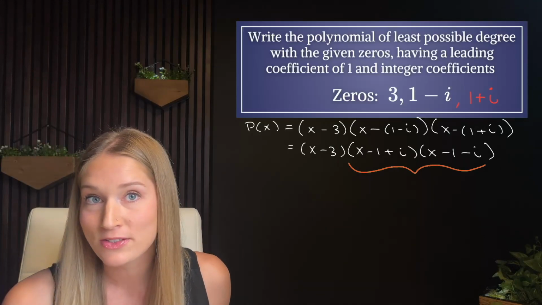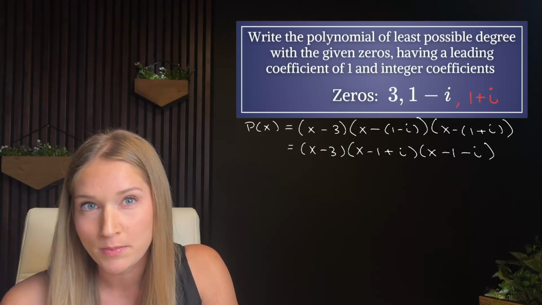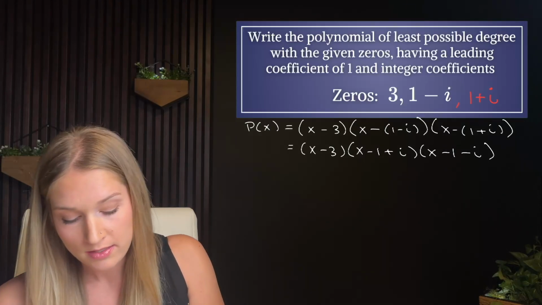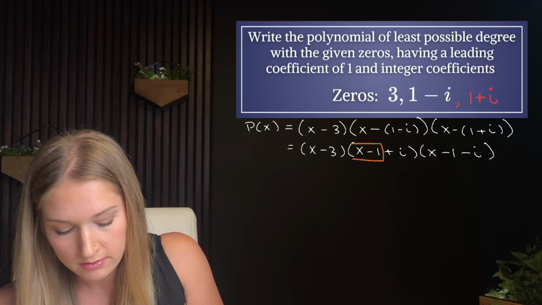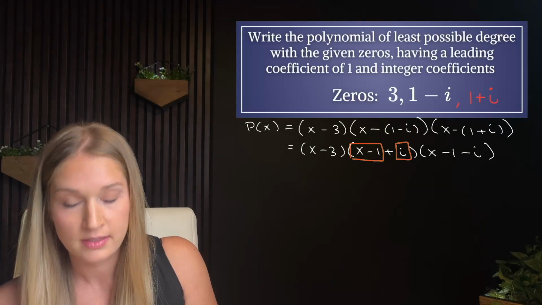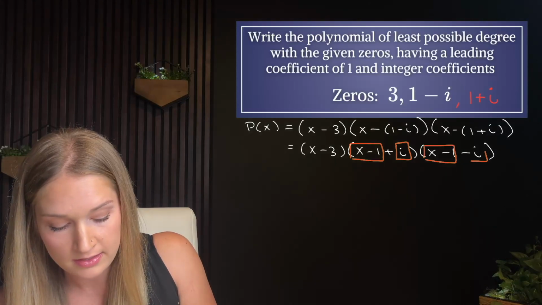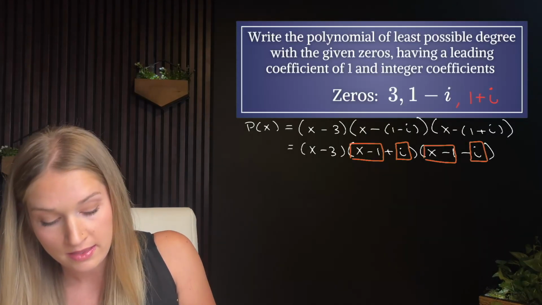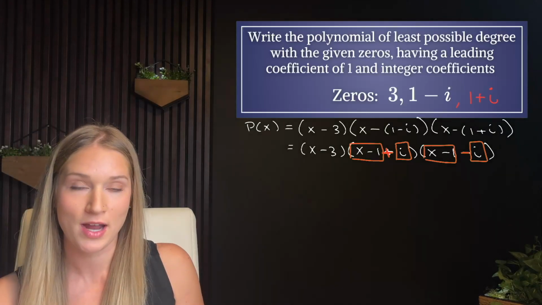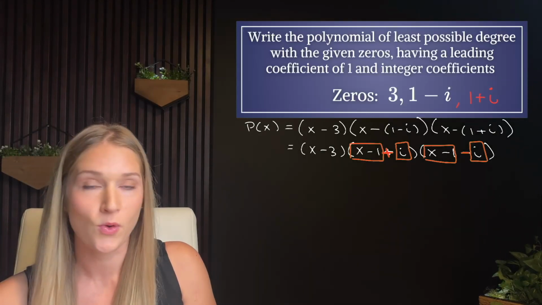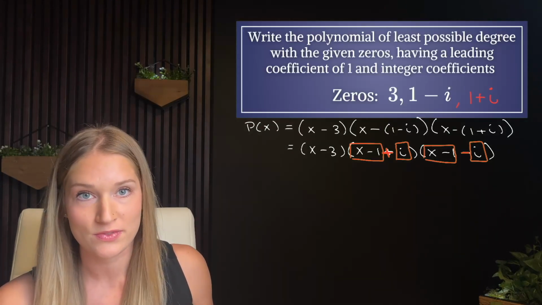And we can still use that difference of squares trick that we used on the last one. We just have to be a little bit more creative. So in this one, I see that I have x minus 1 and I have i. And then in the second factor, I have another x minus 1 and another i. And notice that those two bases are being added and subtracted. So instead of foiling all this out or distributing to simplify, I can use my difference of squares.